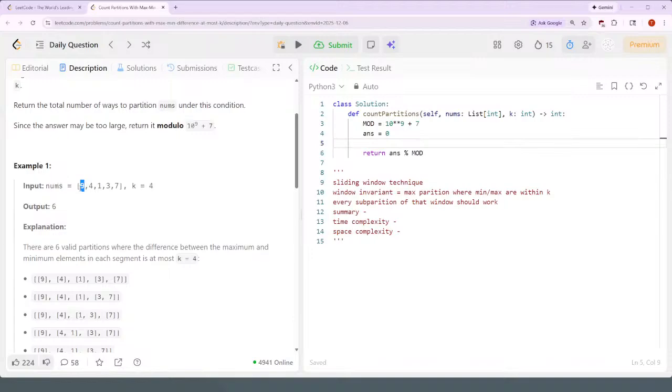I think I have to do one direction going left to right, sliding the window left to right, and then the other way going right to left, keeping track of, as I go left to right, the number of ways to get to a certain index, the number of partitions that you can combine up to a certain index, and then combine that with the number of ways to get to that same index going from the other way, and then you multiply them.